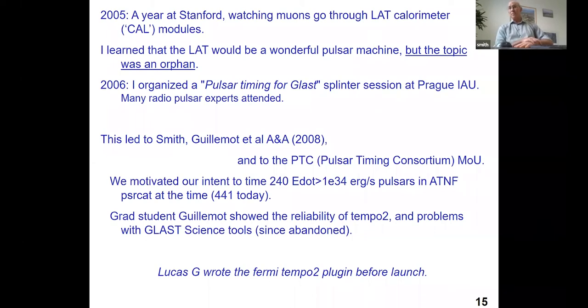I'll come back to that in a few minutes. All right. So after 10 years of CELESTE and Cherenkov, I decided I was tired of full moons and rainy weather and I wanted to go into orbit. And I had the opportunity to join GLAST. And I went up to Stanford for a year and we were testing the calorimeter with atmospheric muons. And in the meantime, I was studying, you know, what do I want to do? What science do I want to do with GLAST? And I learned that pulsars were going to be just a bonanza with Fermi and that there was a person who was supposed to be in charge and that person had gone off to do other things, other career opportunities. And the topic was an orphan. And I went to the IAU in Prague and I organized a splinter session about pulsar timing. They all came. Some people were sort of angry. You know, what took you so long?